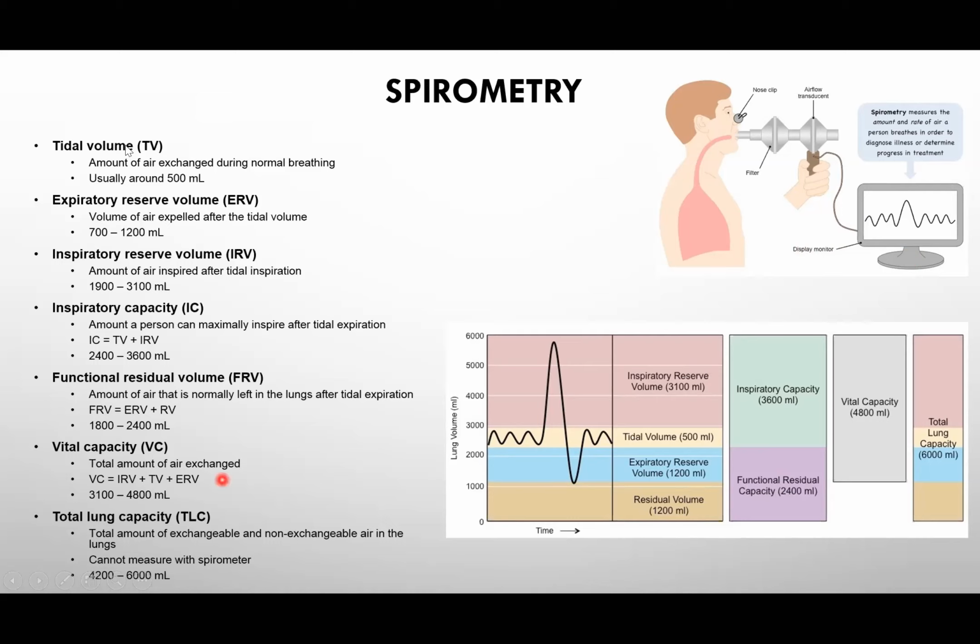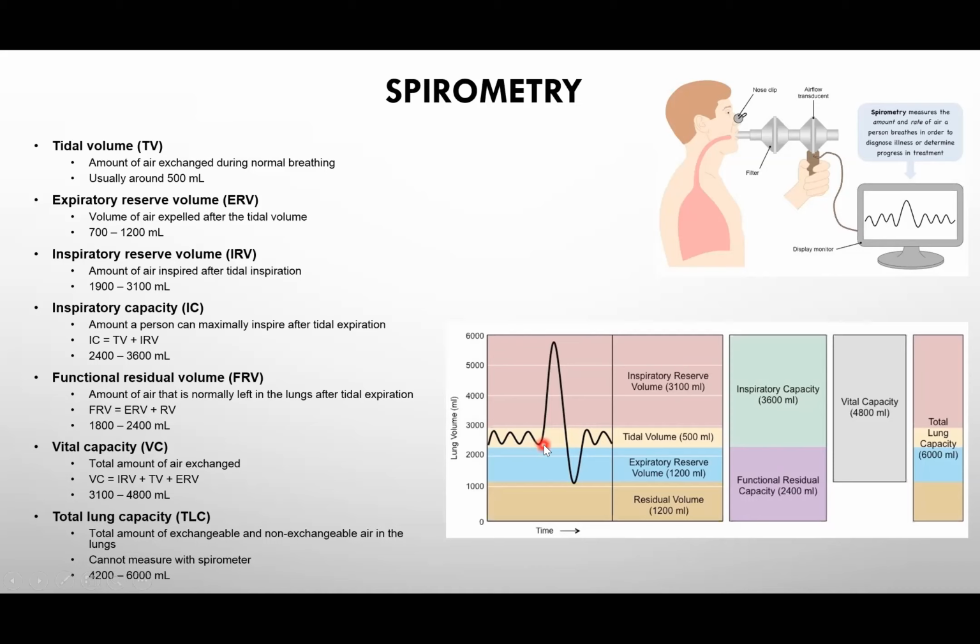We have several different values that we can measure based on the spirometer. The first one is the tidal volume, and the tidal volume is these short little waves here. The tidal volume represents normal breathing. This is how much air you breathe in and out every time you're breathing. Right now, you're probably just sitting at your house listening to me talk and breathing really shallow, normal breaths. And that's the tidal volume.